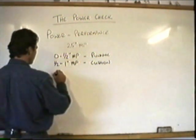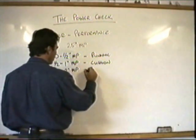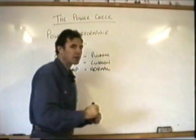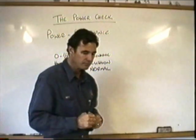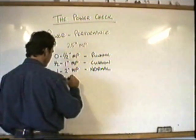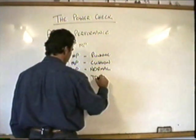Okay, if you've got 1 to 2 inches of manifold pressure available to you, you should be able to do a normal takeoff and landing, right? Just like you normally would. Normal takeoff and landing with the normal approach paths. If you have 2 to 3 available to you, you should be able to do a towering takeoff.